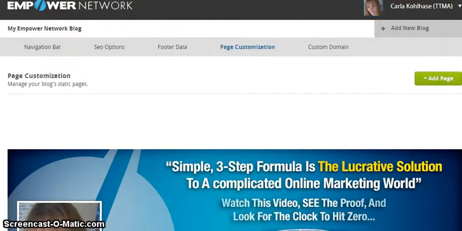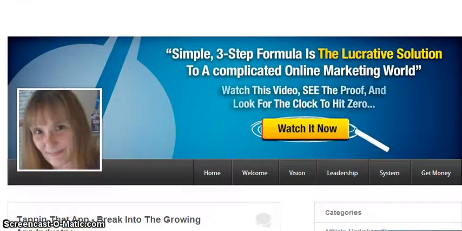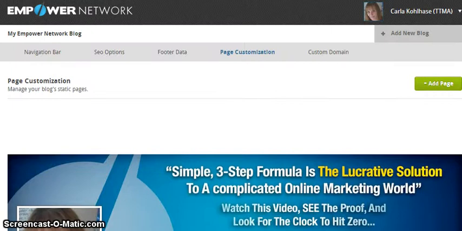But so page customization, the pages are different than posts. Your pages are never going to change. So an example of a page would be an About Me page, where I might write my little story, what I'm about, what I do, some of my interests, my hobbies, that type of thing.